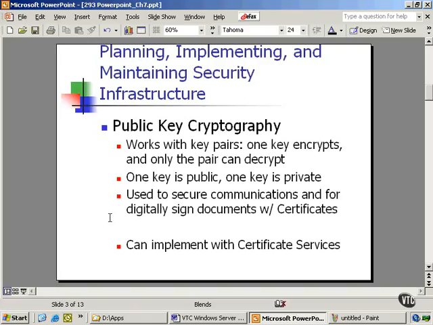Another very important piece of the security administration puzzle is public key cryptography. This is vital for communication where we're worried about securing communication between one computer and another computer. For example, sending credit card information over the internet. We want to make sure that information stays secure, so we want a way to encrypt that communication, or to verify the identity of a computer, a user, or a document. These all rely on public key cryptography.